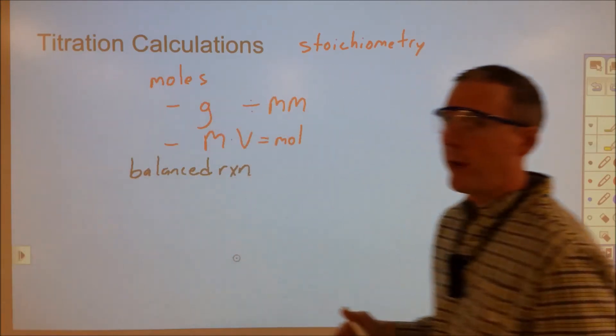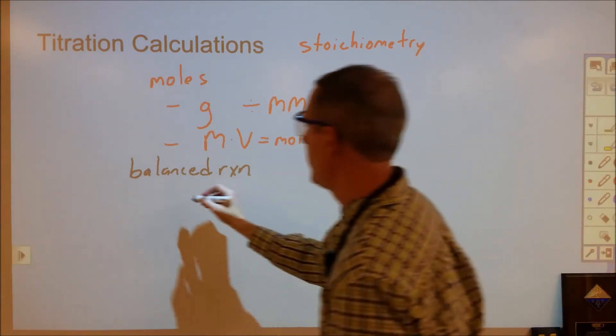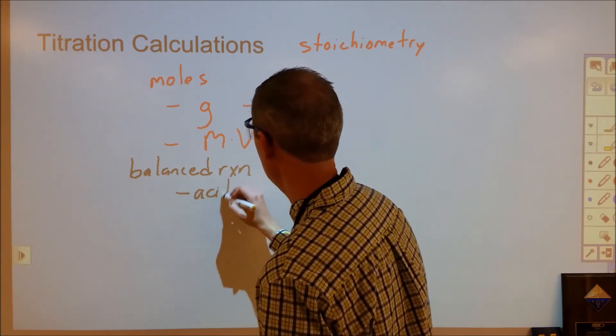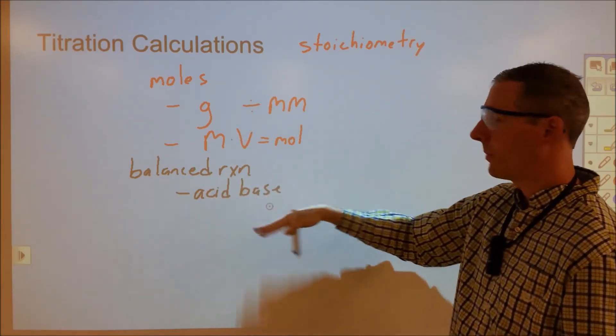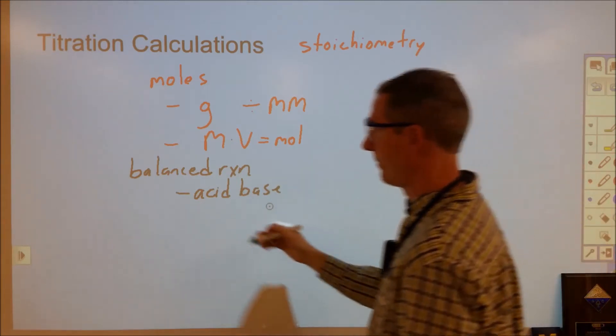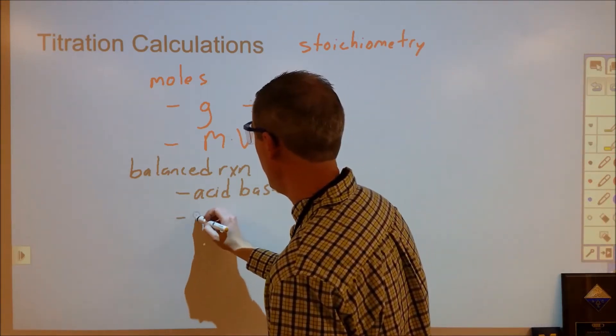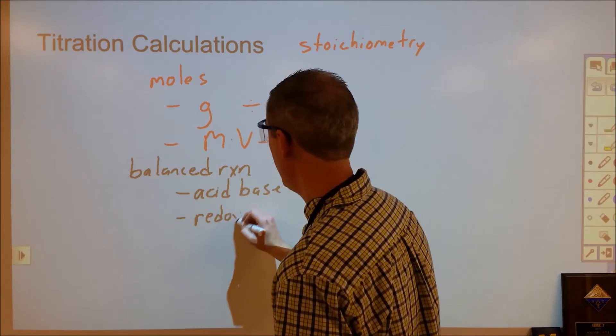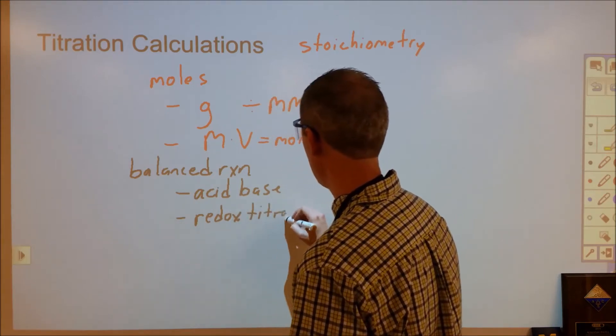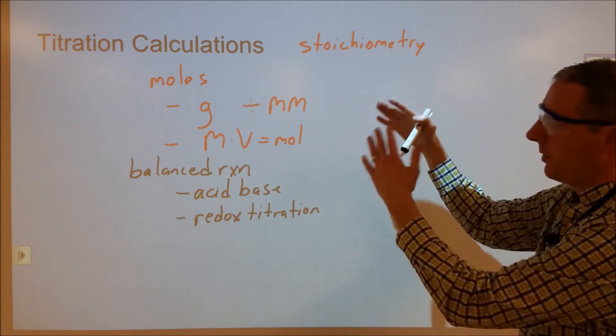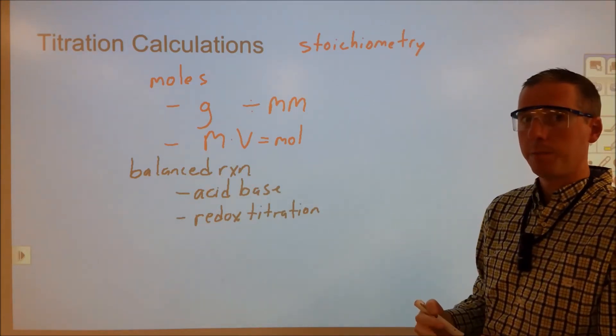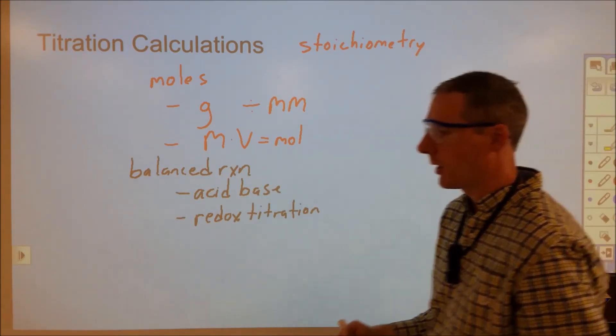And there are two common reactions where you would do a titration. The first one is an acid-base, and that can be weak acid strong base, strong acid strong base, any combination thereof. The second one is going to be a redox titration. These are especially challenging because you have to do a balancing of a redox reaction and the stoichiometry calculation that would accompany it. These can be very challenging to go through.